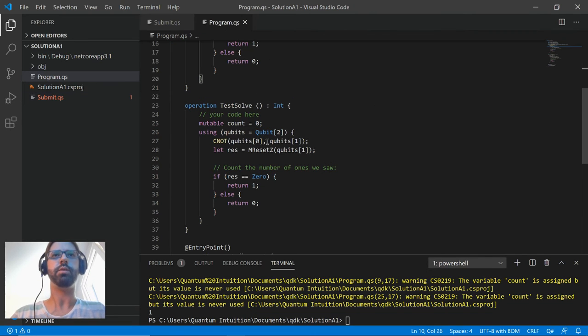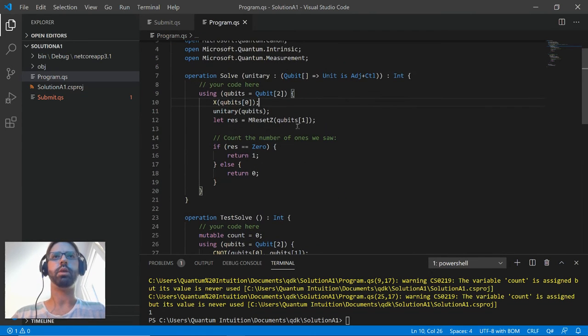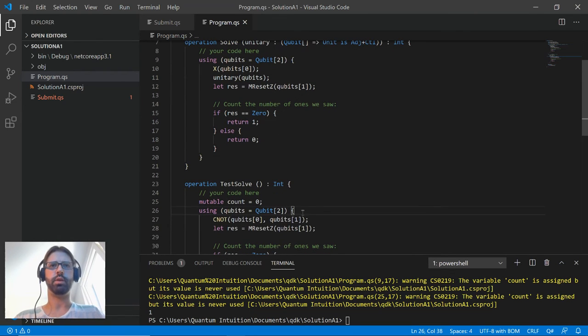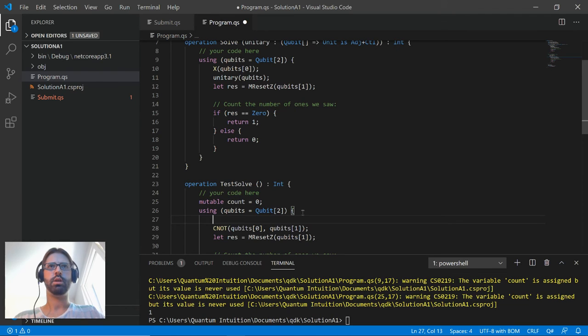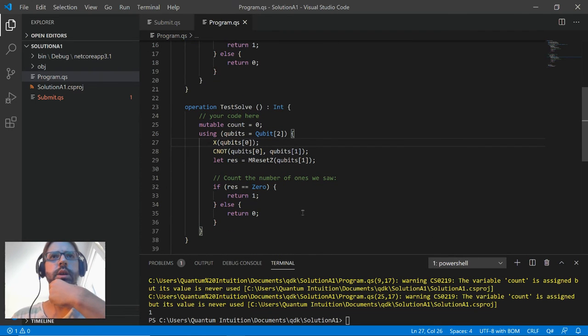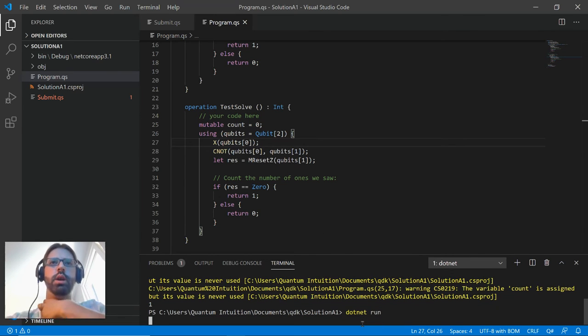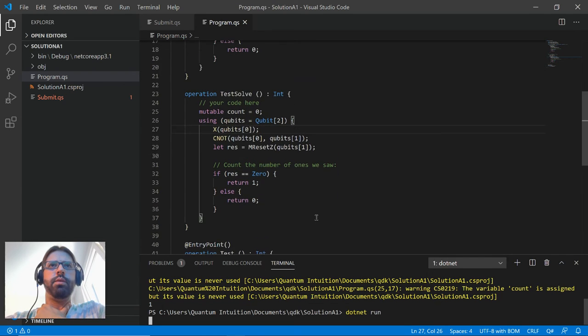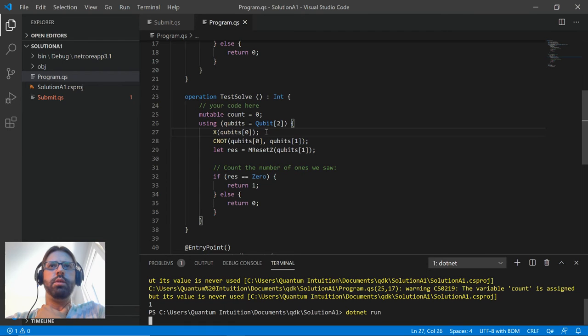Okay, so let me try to run these first. Qubits 0. So what is it that it's not running well? What is the runtime error here? We're doing test solve, and we're doing an X to qubits 0, and then we're doing CNOT on qubits 0 and qubits 1.